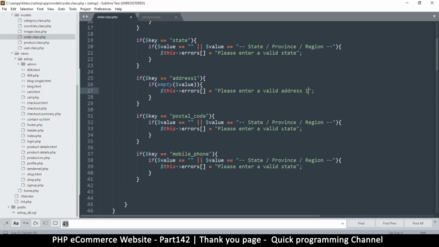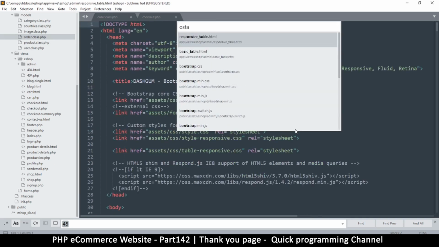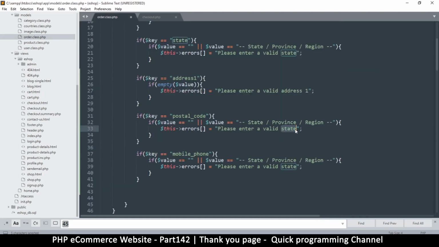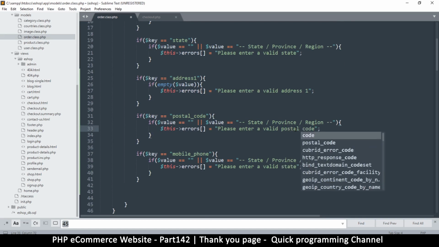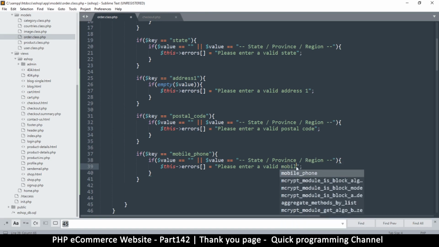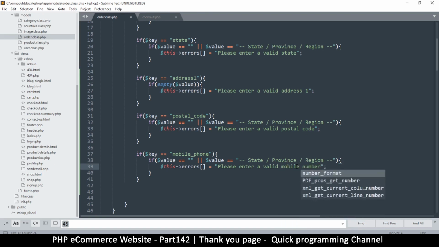Okay, and then the second one, please enter a valid postal code. Oops, what am I doing? And then finally, please enter a valid mobile number, something like this.